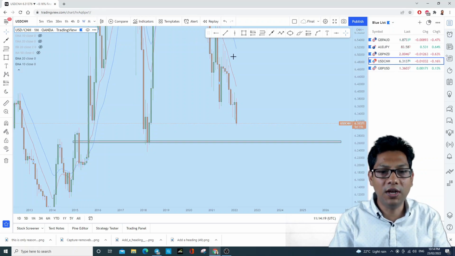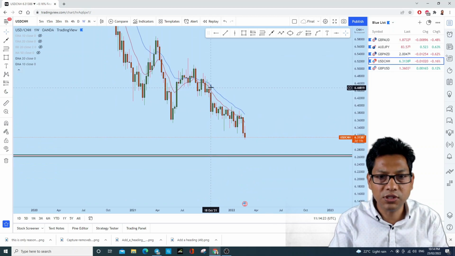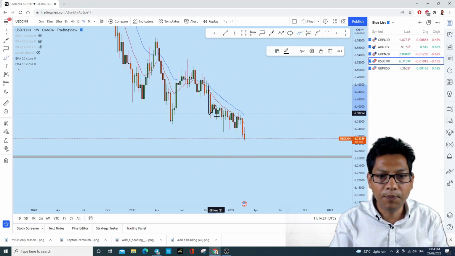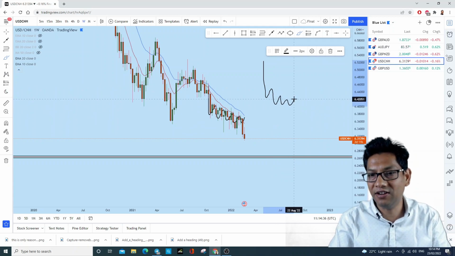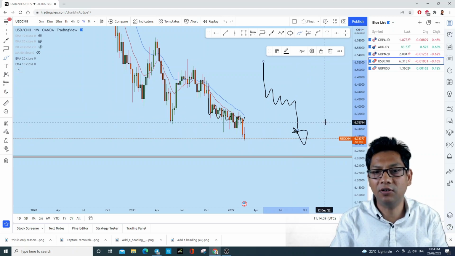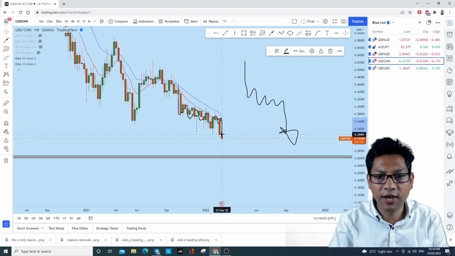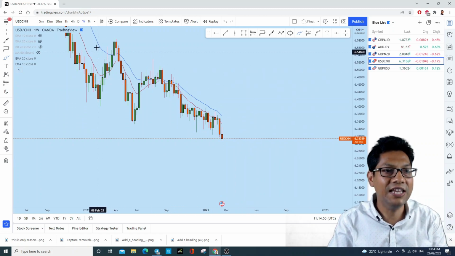Now let's see on the weekly also, you saw the break to the downside from here, and then the price consolidated and decelerated. When you see an instrument moving in this way, it's a strong bearish move. You can expect another break to the downside, and that's what happened. USD CNH has broken to the downside, and we could see a couple of candles to the downside on the weekly as well.